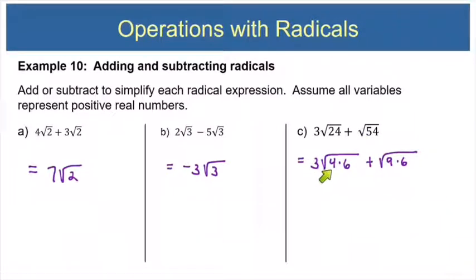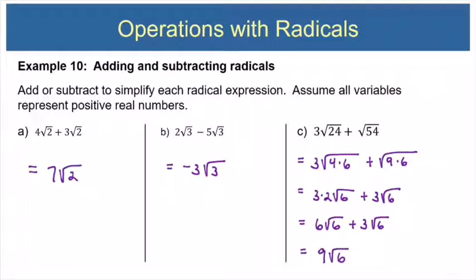Now when we simplify this first radical, the square root of 4 is going to be 2, and that's going to come out here, and it's going to get multiplied by this 3, but in this first step I'm going to keep them separate. So I'm going to have 3 times 2, and the 2 came from the square root of 4, and then this 6 is going to stay under the radical. And then on the next radical, the square root of 9 is 3, so the 3 will come outside the radical and the 6 will stay under the radical because the square root of 6 is not a whole number. Alright, now back to this first term. 3 times 2 is 6. So what we have here is 6 square root of 6 plus 3 square root of 6, and of course 6 plus 3 is 9, so we end up with 9 square root of 6.